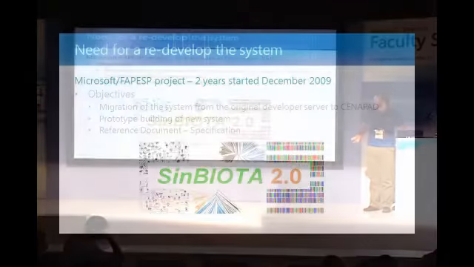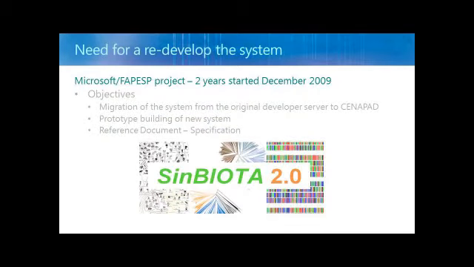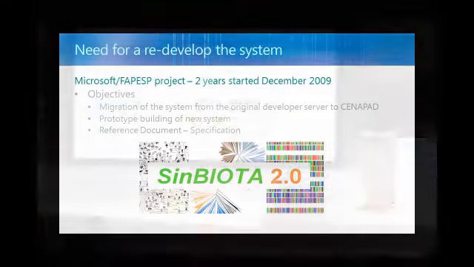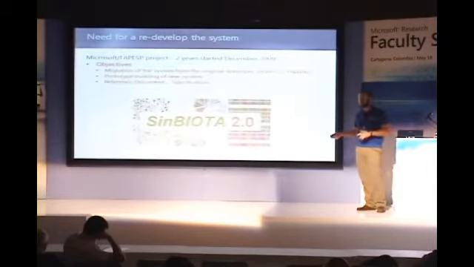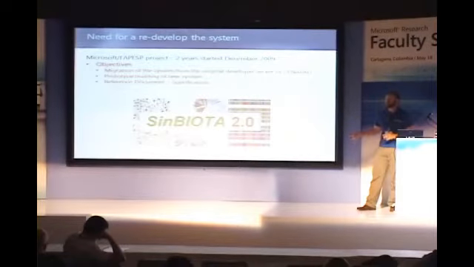And with that, we have decided that it was now the time for the new SinBIOTA system, the version 2.0. You can see that the logo represents what we have been doing in the past 10 years, but now we are talking about phylogeny relations, evolutionary relations among species, and we are talking about genomics, proteomics, and all these components that are now being used to do a better assessment of species. Some old school taxonomists would say, no, genomics will not solve the problem. This is a discussion that we leave for the community.